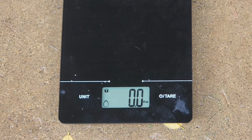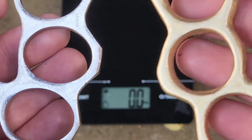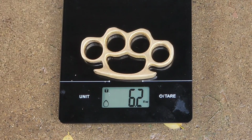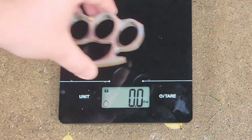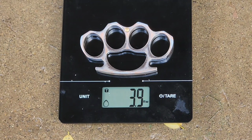So here's the weight difference between the Chinese knuckles and the real brass knuckles. So first we're going to do the real brass knuckles. That is 6.2 ounces, roughly half a pound. Chinese knuckles, so half that. And they're uncomfortable to wear. Alright, so let's do the testing.